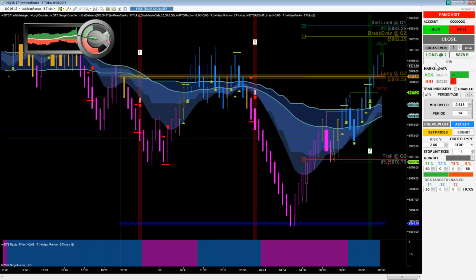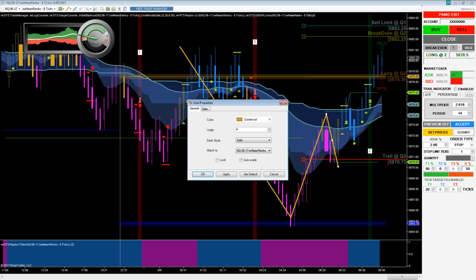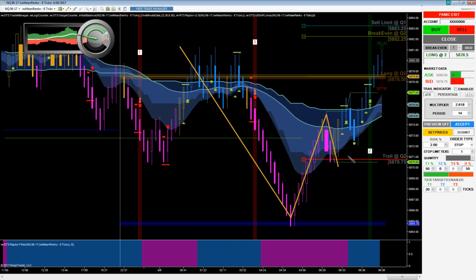So the soft edge buy, of course, is our counter trend signal. So before you have a counter trend, you need to have a trend or something resembling a trend, and then you need to have a test of the extreme. You need to see the market try to recover the original trend and fail. And that's where we're getting our counter trend signal.